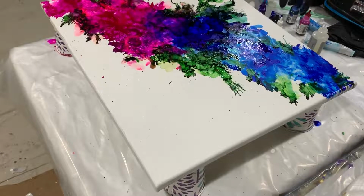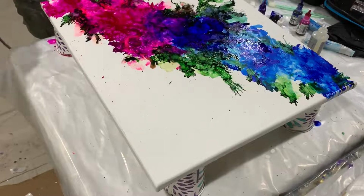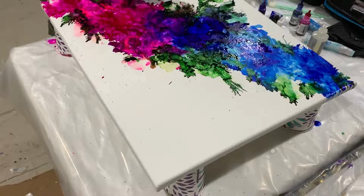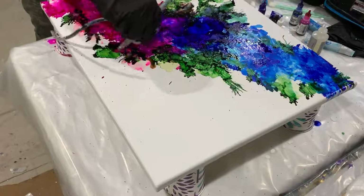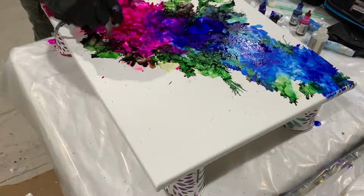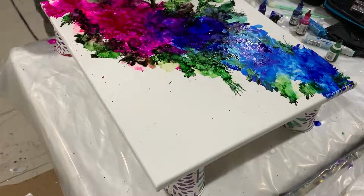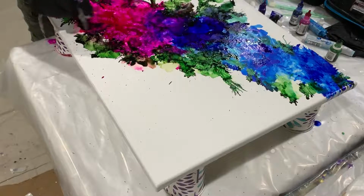I think that green looks so pretty. It really made it look like a big flower bouquet. But it needs a little bit more green on this side right here. Make it more like a bouquet like that. There you go. A bouquet of flowers. There you go, guys. Blending solution over here because I don't want this to stay dark. I want it to get light.